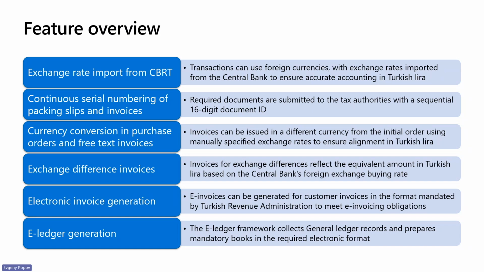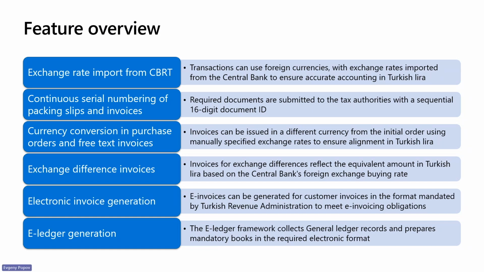Next, the electronic invoicing functionality allows to generate electronic invoices for sales invoices and free text invoices in the required format that is based on the Universal Business Language Format 2.1. This is standard with modifications mandated by the Turkish Revenue Administration. This helps companies to fulfill their electronic invoicing obligations.